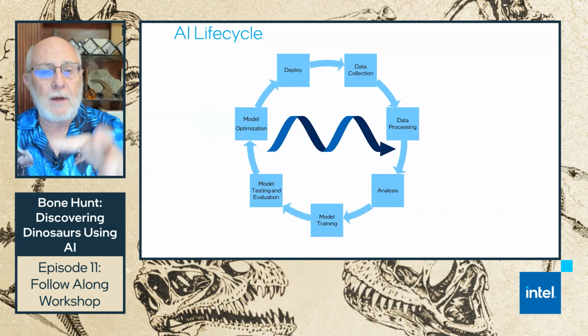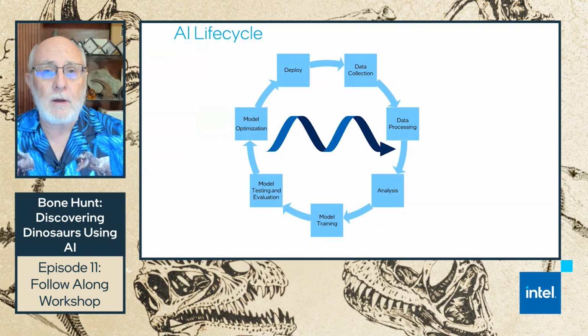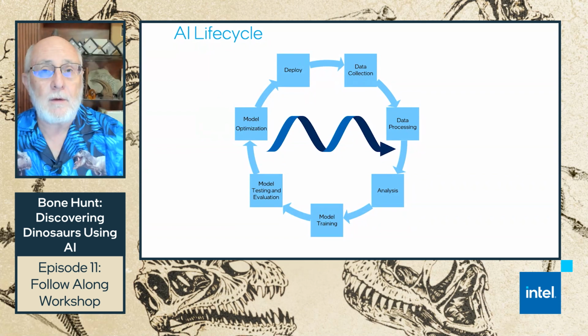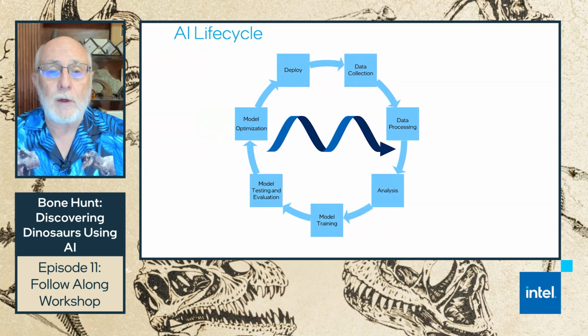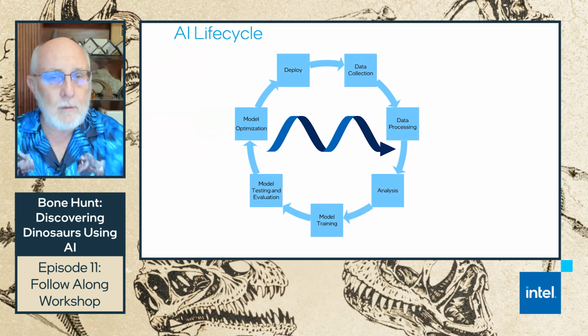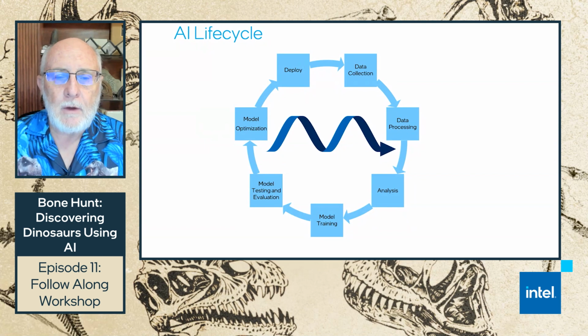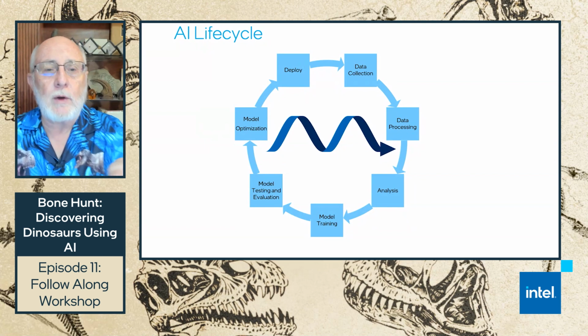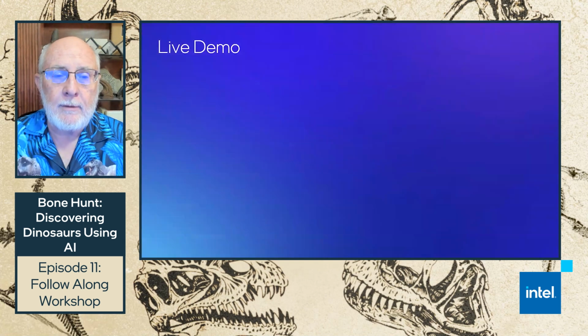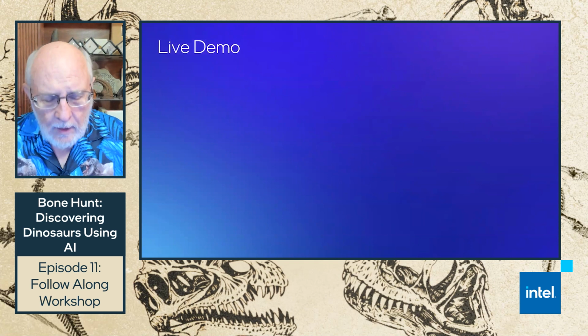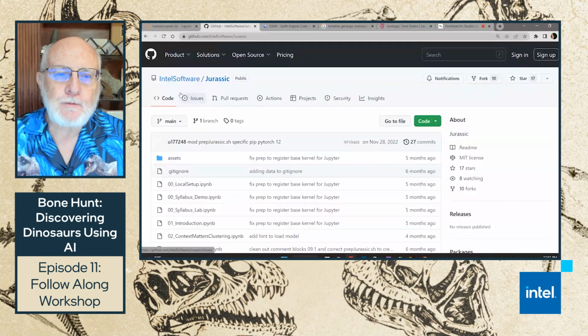You start with the data collection, data processing, you go through and you get a certain model, and it's okay, and it's pretty good. But then you refine, and you say, well, let's add what we now have found, and what new information we've learned, we encode that in aerial photos, and then we go through the second pass. So this training is just going through the circle really the first time, the one traversal. So there's lots of room for improvement, but let me walk you through the code.